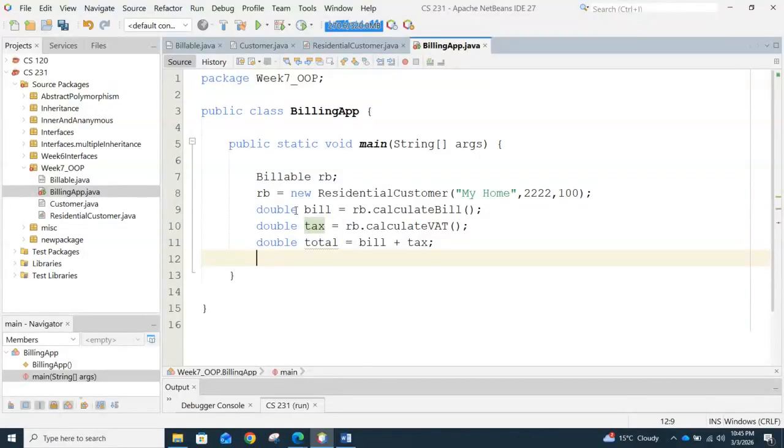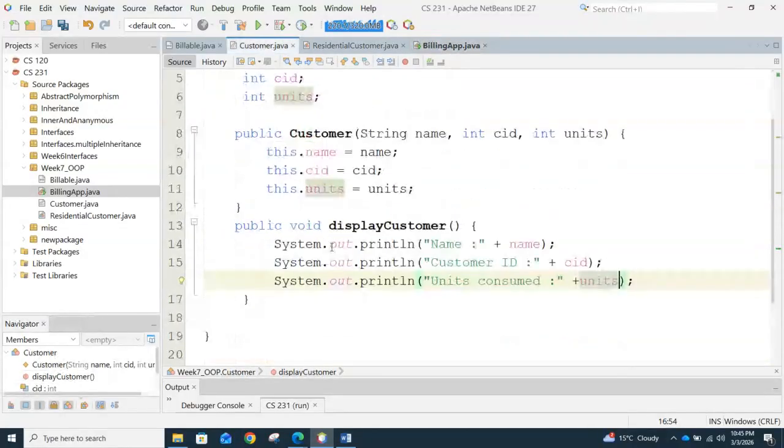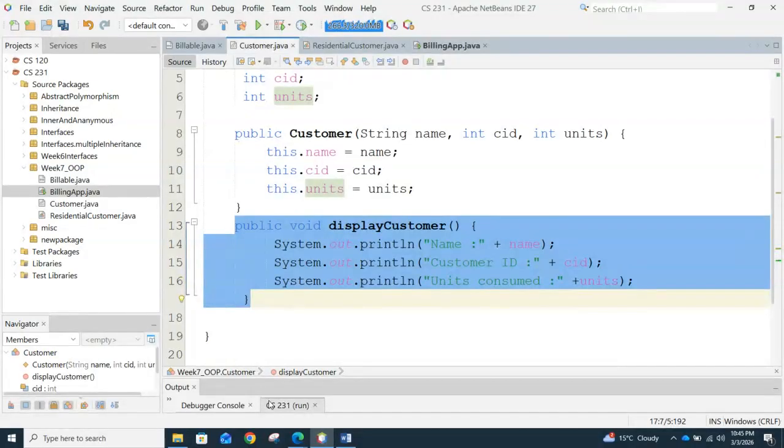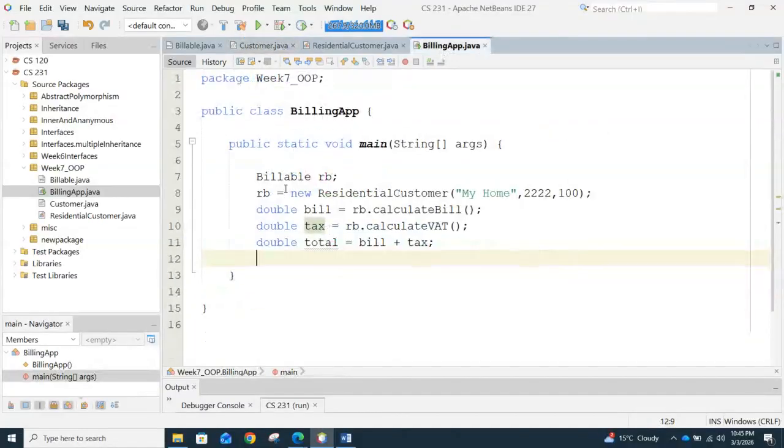But here, how do you print the details? Print the employee details here. You see we have customer. I want to call this method. This is a superclass object, but this is a reference variable here. We need to do casting here again. For example, you have this reference variable. By following the previous example, RB, now for customer, before we call the method, let me print out this value, s out, total bill.